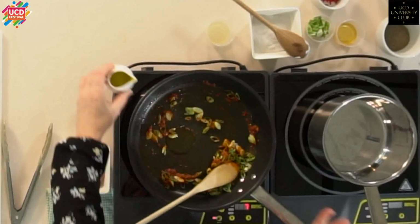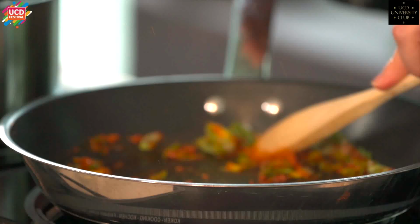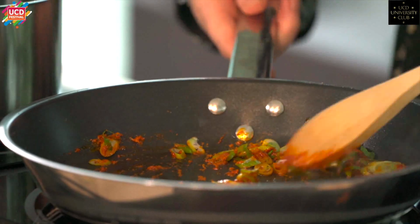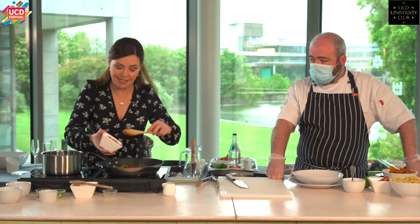So this could be something you could have done the night before and let it cool, because for the salad it needs to be cold. So let's get our temperature down. Now already you can see that lovely colour there, so we can pop in the chicken. So this is just chicken breast diced.